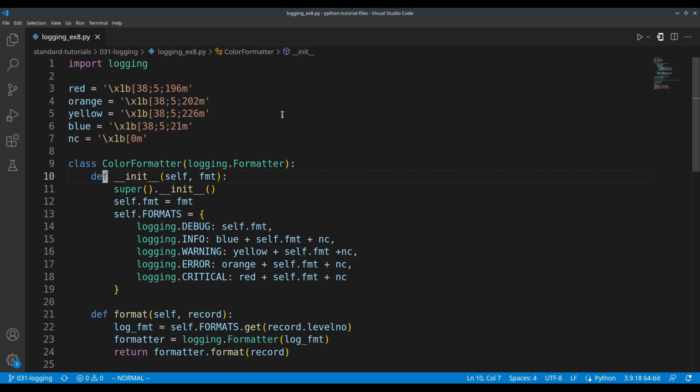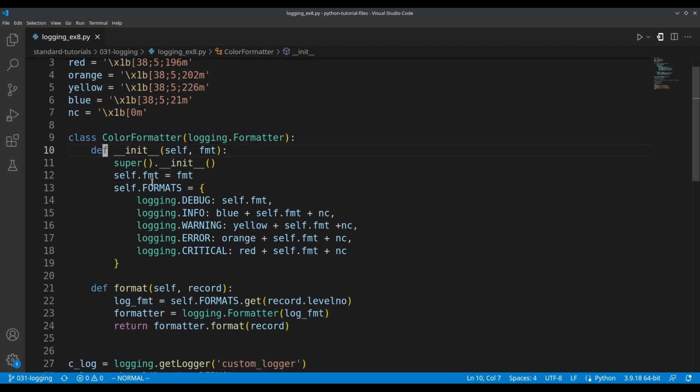I use color codes that you would use in Bash shell script. They work here in Python as well. I'm not going to go into too much detail about them. If you want to learn more about these codes, you can Google shell text coloring or something like that to learn more of how this works. But basically, these codes here correlate to these colors. NC here is basically a reset code. It will change it back to its default formatting.